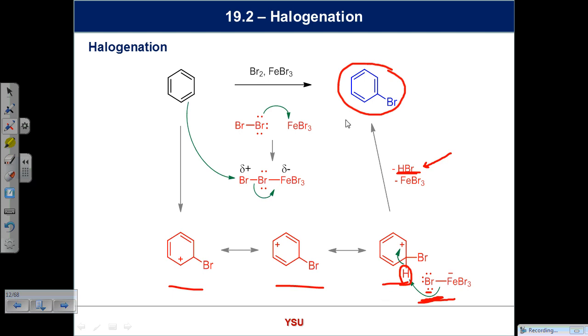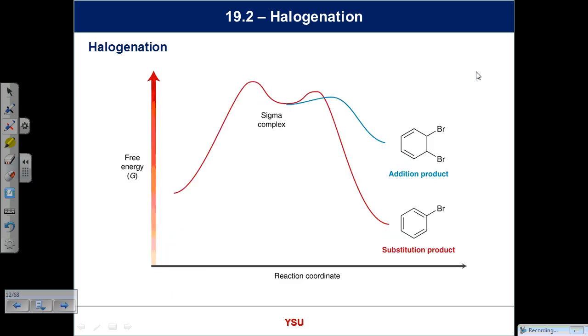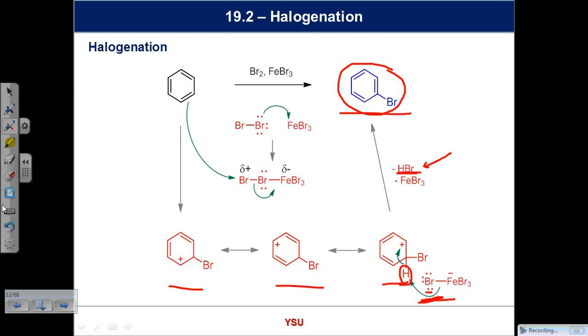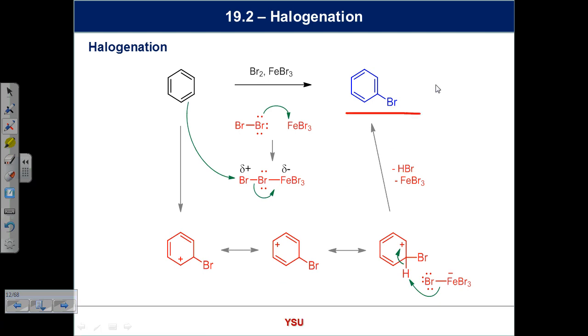Why is it so acidic? Look at the product you get. It's an aromatic system. So I don't know if that made any sense. It'll be on YouTube later if you want to think about it again. But that indicates how good this system is and how badly it wants to go back to being aromatic. The fact that something as weak as Br- can take off that proton in an acid-base reaction and give you the benzene ring back. Thermodynamically, it makes sense. It adds up. So what we have now is a very simple mechanism, very simple synthesis of bromobenzene, which will become very useful as we progress towards doing synthesis with these compounds.